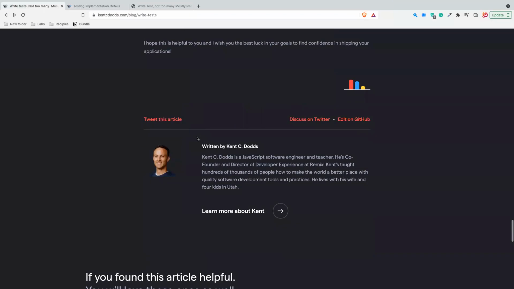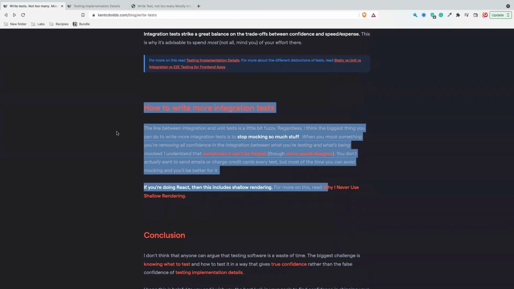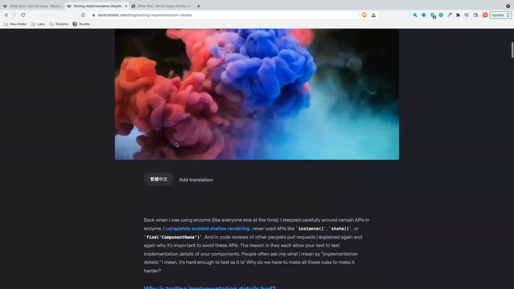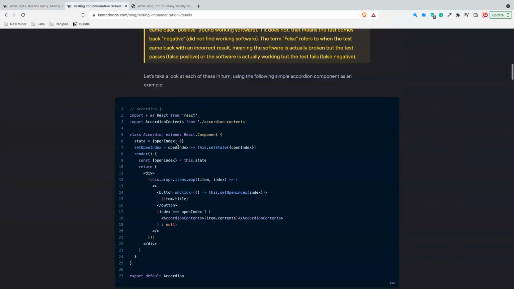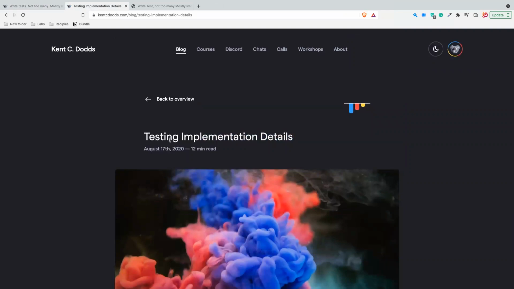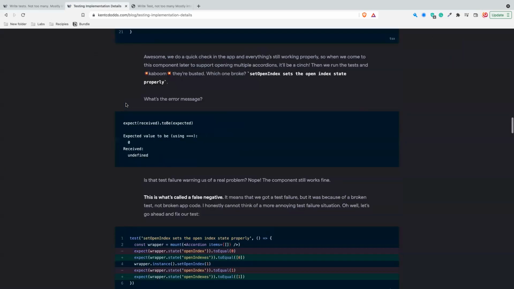Anyway, this is what I think is the most helpful, this piece right here: how to write more integration tests, and it has to do with implementation details. So the age-old question is, what do we test? What do we care about? I'm going to pull up our front end. I think there are still some components that aren't tested, that we could write some tests for live together, and you guys could drive me through it. I think it'd be a really fun exercise.